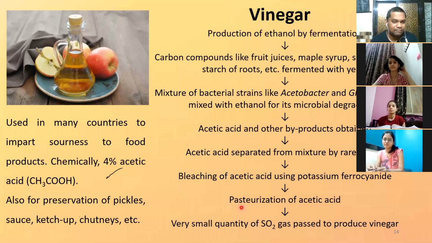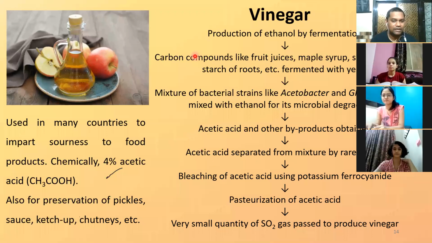तो मार्केट में जो विनेगर मिलता है which we consume, that is produced using these different steps. The first step is what? You select a source, a carbon compound containing source. It can be starch or a fruit juice or any syrup or molasses or anything. A naturally derived material. उसको treat करते हैं yeast के साथ. Okay, so that gives you which compound? Ethanol, yeah, ethyl alcohol.